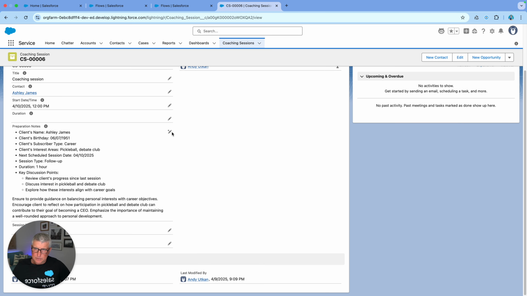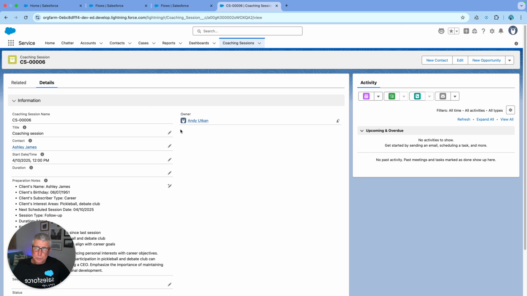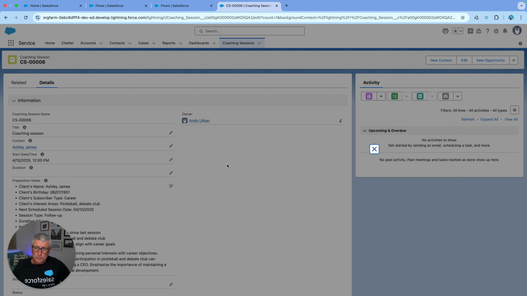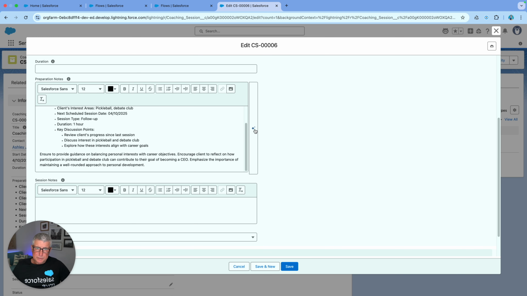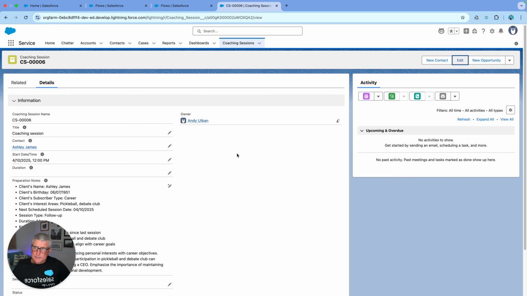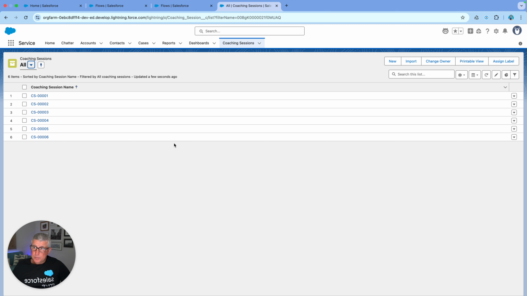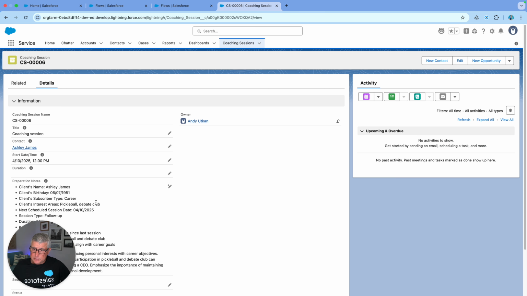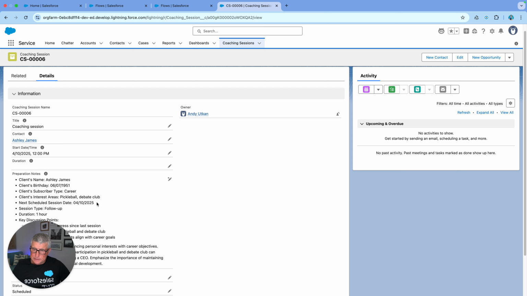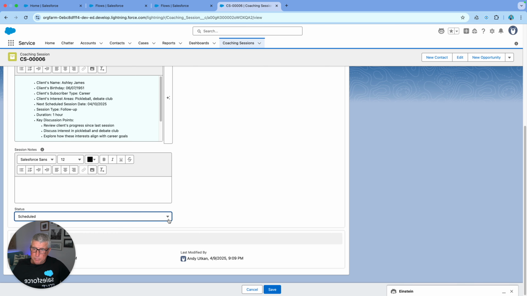This also will be shown on your page layout. And if you go to edit mode, that kind of becomes a big button on the side. So this is going to help you generate the data. But for that, I want to show you this. Let me create another record for Ashley James. Let me see whether this is completed already. Status is scheduled. Let's make that completed.